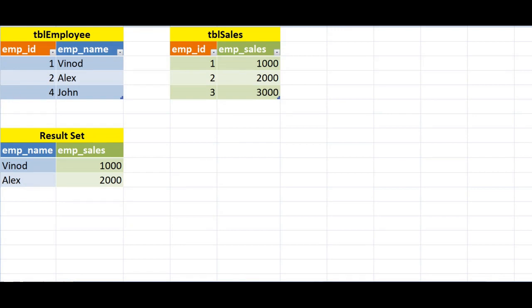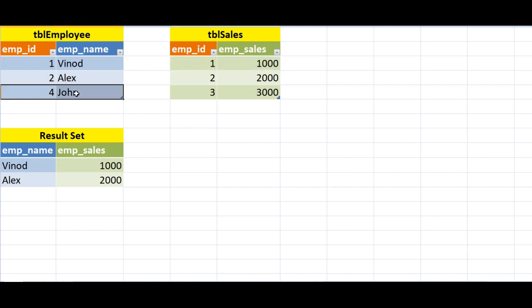Then the last row of the first table, TBL employee, which is 4 John, will be considered. Now this employee ID 4 will start to match with the first record of the second table. That means this 4 will be compared with this row's employee ID, which is 1. So 4 and 1, no match.